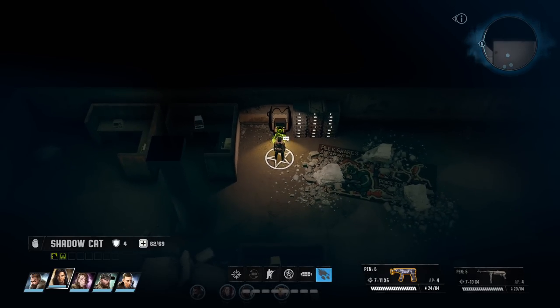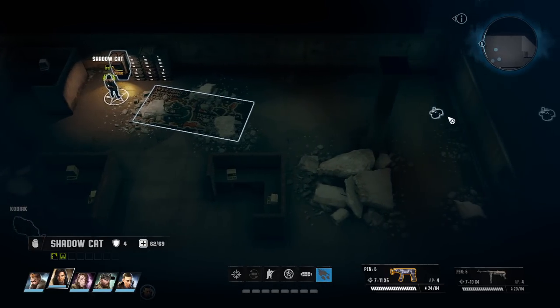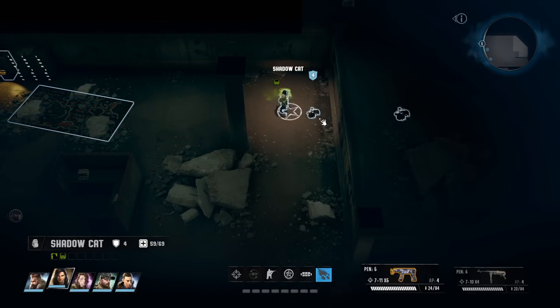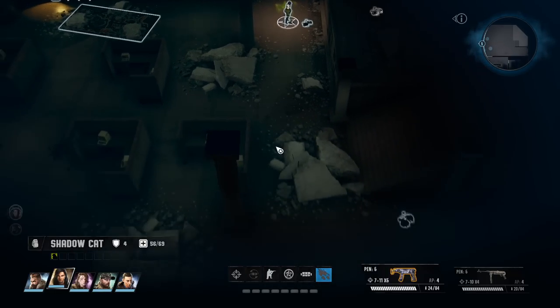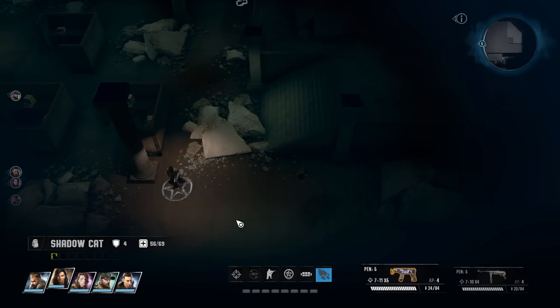So, that was good. We got some experience, at the very least, by hacking these things. What else is here? Is it a fungus? Shadowcat is dying. Okay, bit of a loot cache. How long is this poison still going? Alright, she's fine. So, let's figure out what happened here.